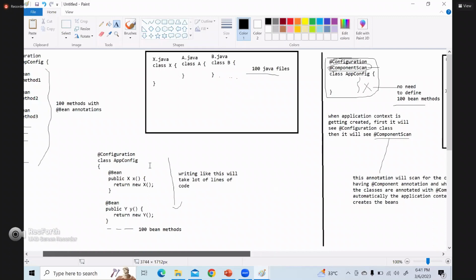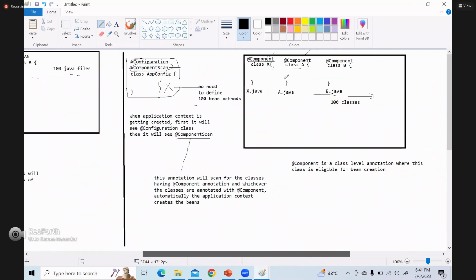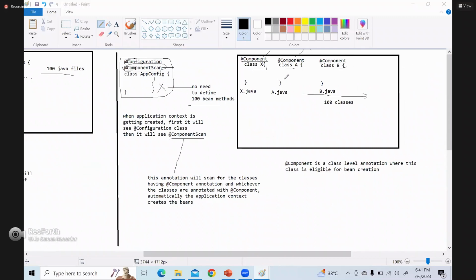So instead of defining 100 bean methods like this, suppose I define the component classes like this at class level, then what will component scan do?